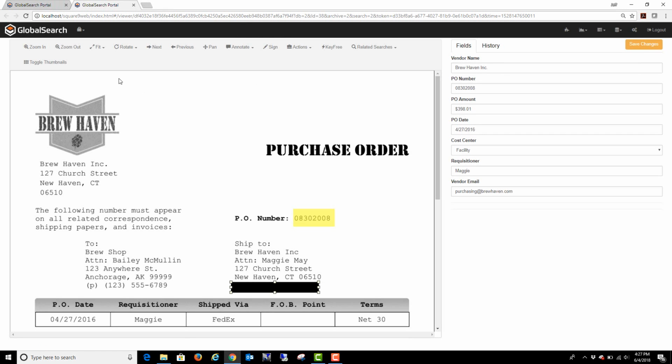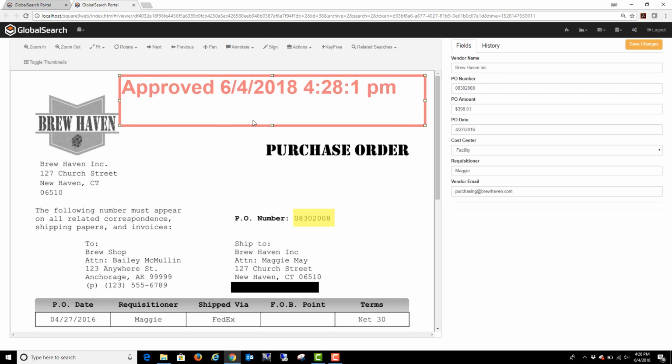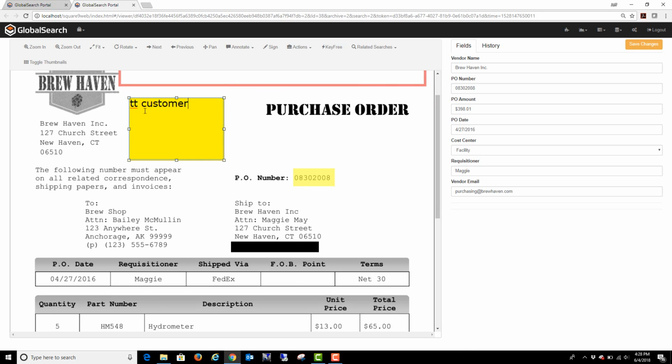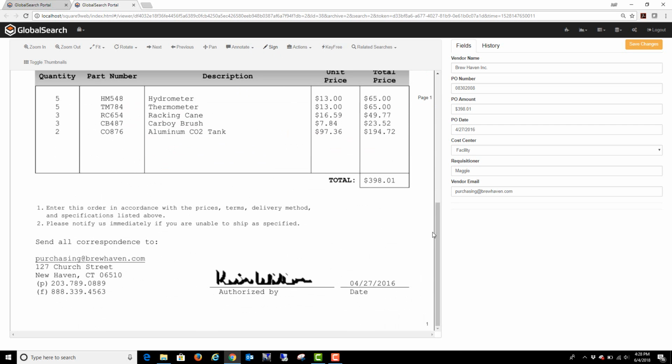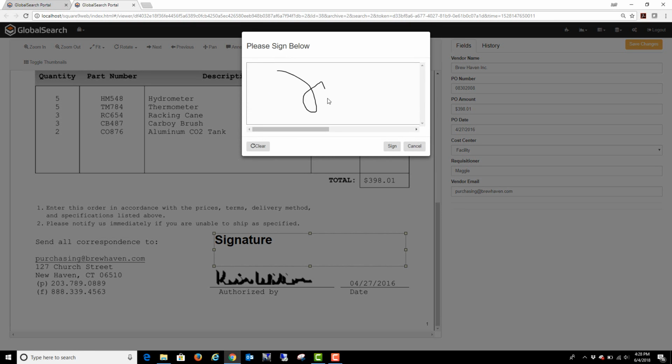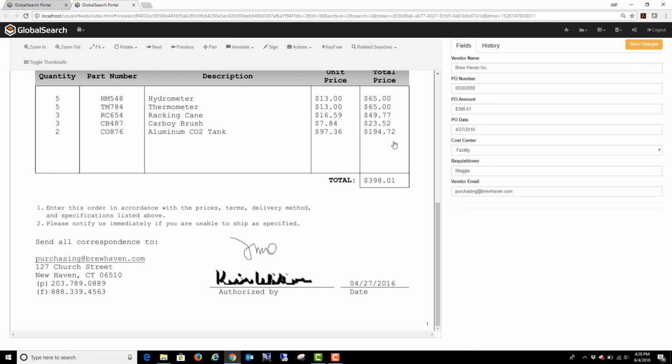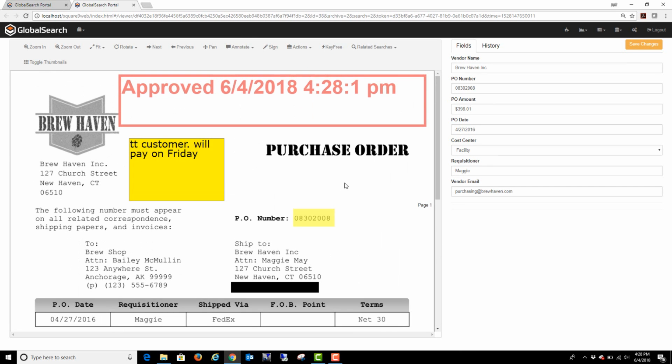It can be custom to whatever you would like it to say, but we're able to pull variable information and pull dates and time. How about a post-it note? Talk to customer. Will pay on Friday. Lastly, we've got signature. Let's drop a signature onto a page. Create that box wherever you would like. You can do what's called a wet signature. Use an iPad, use your finger. Here I'm just using my mouse. You can select sign. When I'm finished, I can go ahead and choose Save Changes.